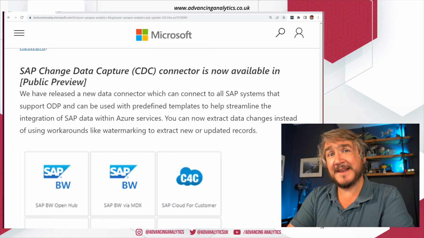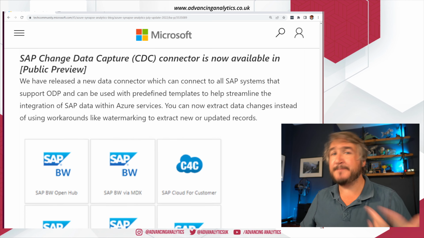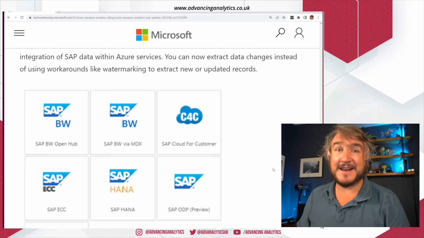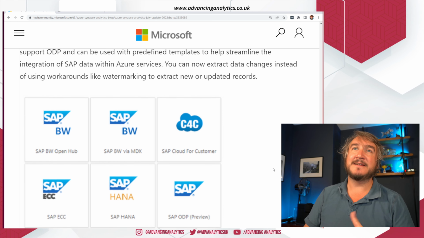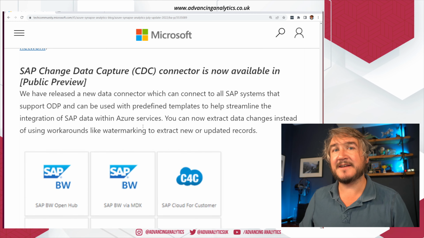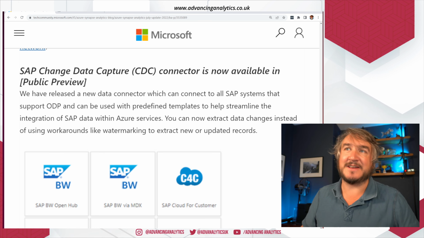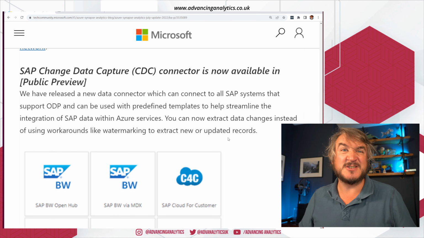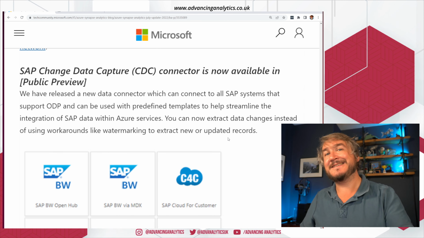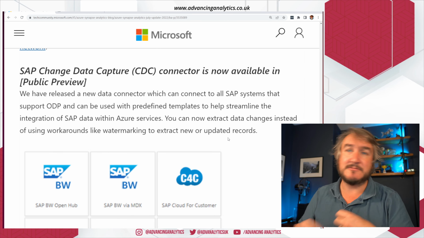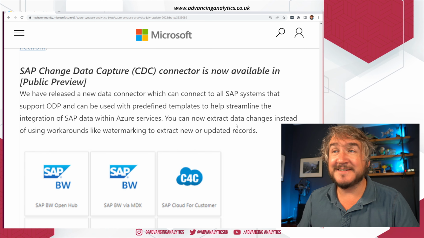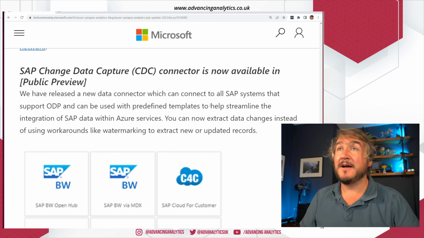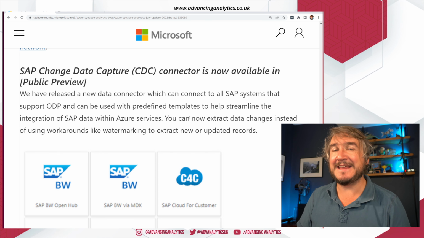A lot of SAP connectors have come in. So if you're using SAP BW, using SAP HANA, using any kind of that SAP family, there's a load of additional connectors that have been implemented. So you're trying to suck data away from that. And there's a load of templates they've put in. They kind of just make it easier to get data out of that system and into Azure to then use inside Synapse and start querying the data, start playing with things. And it's really nice that they've put the CDC elements in there as well.